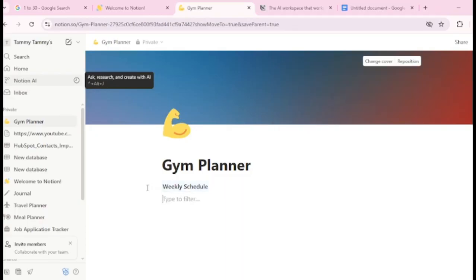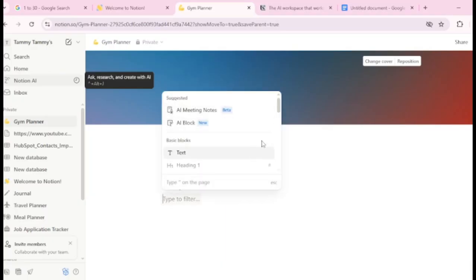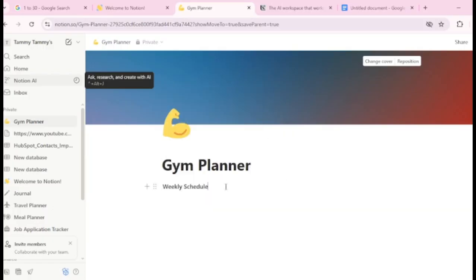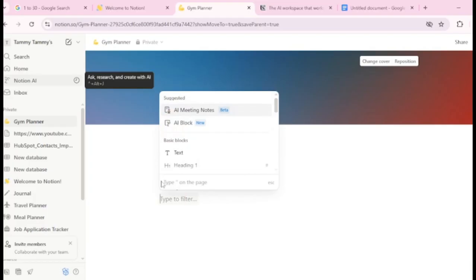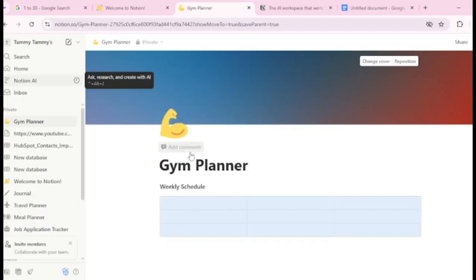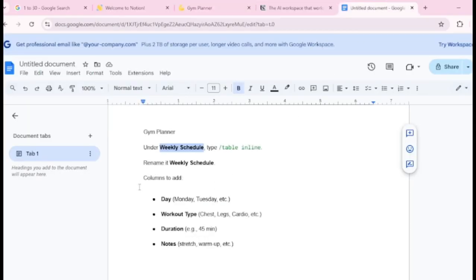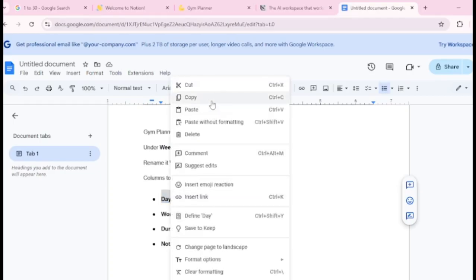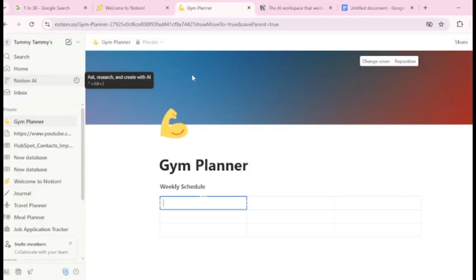So yeah, plus icon right here. I'll click on the plus sign and create a table. Yeah, as you can see, I just brought out the table. Remember, we're trying to create something that looks like a gym planner on Notion. So we can just come here and add some columns and rows, very important. Let me call this one day.